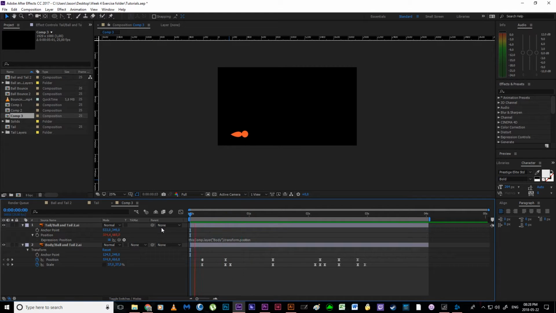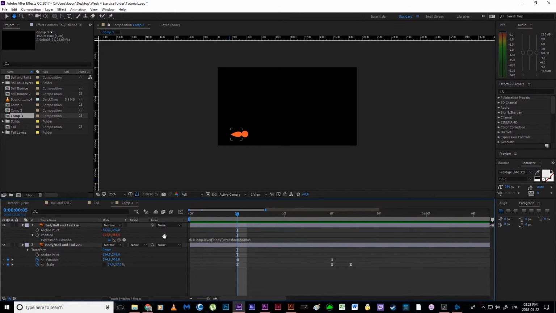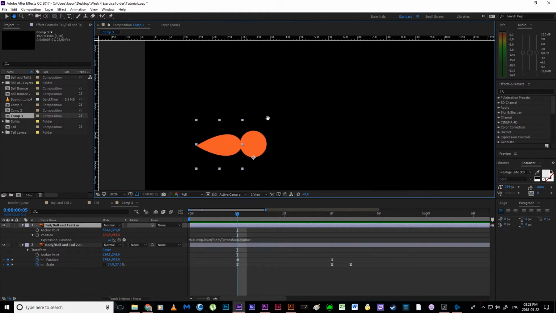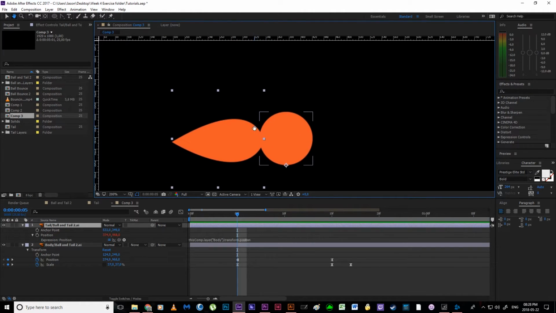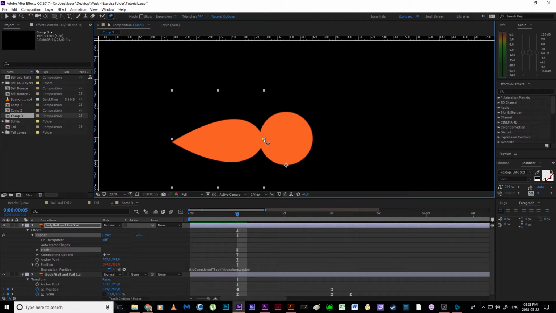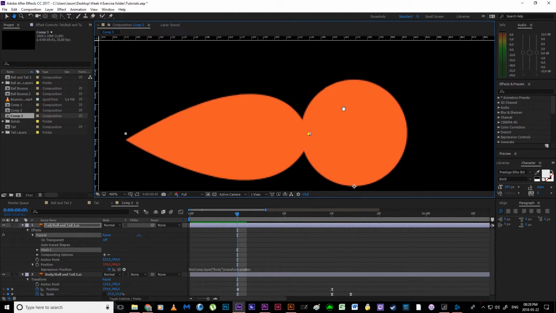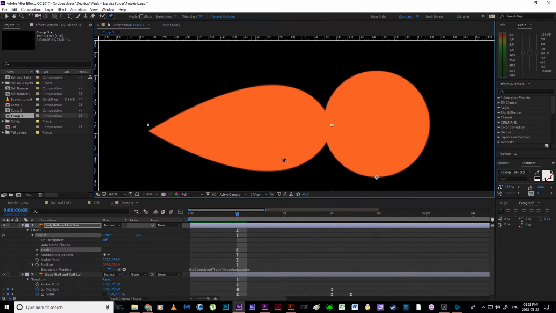Okay. So, now I need to add my puppet pin tool so that this entire animation culminates in a nice little swishing action. Okay, so first thing that I'm going to do is I'm going to select my tail, and I'm going to select my puppet pin tool. Alright, I've got show mesh on. I'm just going to turn that off for now. I'm going to place a pin at the root. Okay, we get a little yellow dot over there, which we can see. I'm going to place one in sort of the middle of the bulge, or the middle of the tail rather, so about here, and then one on the tip.